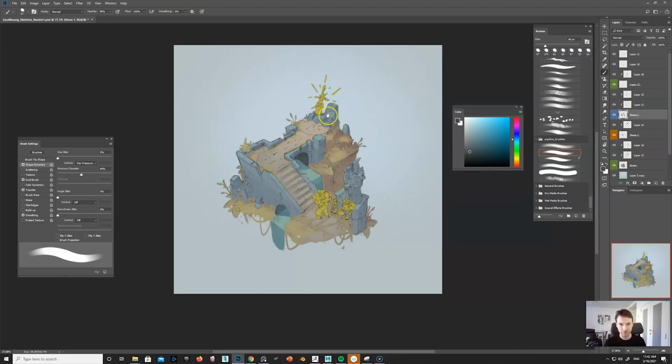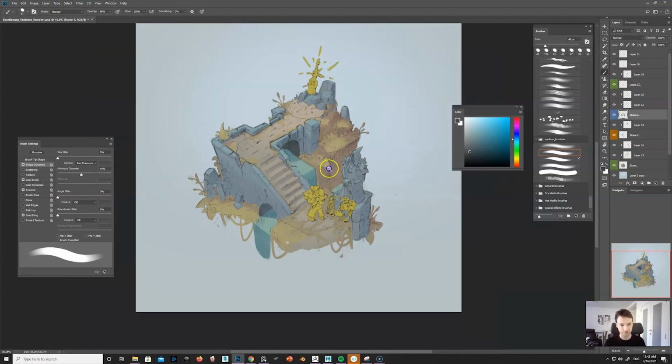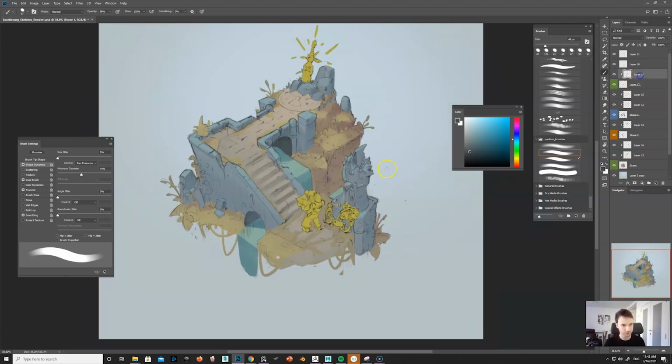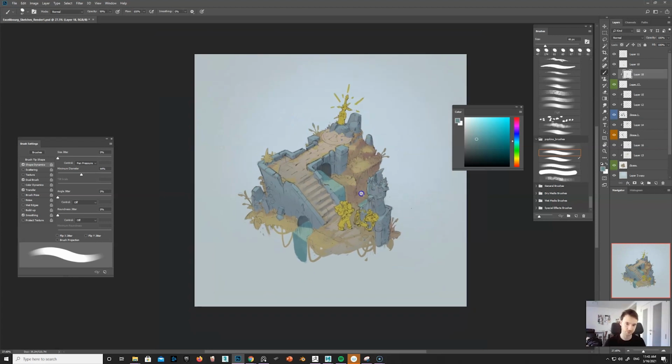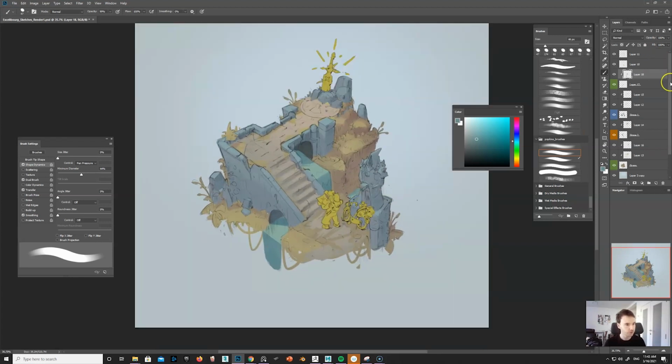But now we have very neutral colors overall. So before we continue with this, we might want to again add a bit more gradient that creates for us a bit more of a focal point. So same thing now on top of everything. So just below my line art, where is my line art? Ah, this is my line art. I'll call it line art so I get it back. Now what is this? Ah, it's my character color.